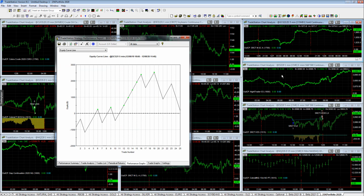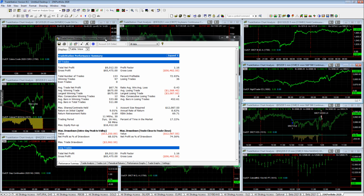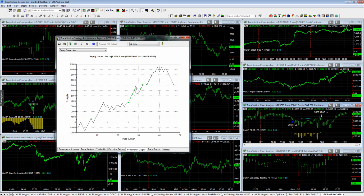Night trader, we had a recent drawdown here, and then this brand new equity peak right here. So overall, 9,1250 on 133 trades for ES Night Trader, and SR Counter Trend 2 E-mini S&P plus 7,050 on 48 trades. This is an example of what I'm talking about. So really strong equity curve into September the 1st, and the first trade though here is February the 26th. So if you go back 12 months, you're not getting trades back to December the 8th, 2019, because it takes a few months. So you're getting trades back to February 26, 2020.